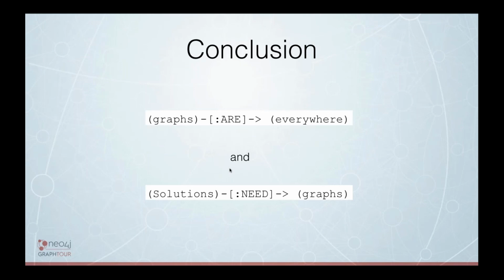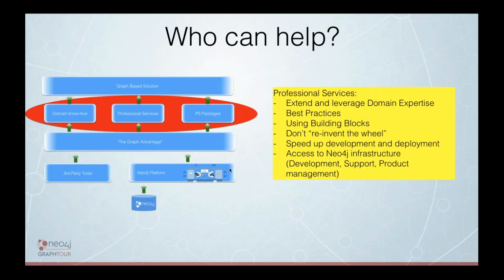As a conclusion, besides graphs being everywhere, using graphs as a foundation for your solution adds significant value. Who can help? Our Neo4j professional services, as well as our certified partners, can help you go on this journey. Besides the database expertise in Neo4j, our team has significant know-how in building solutions to speed up your implementation cycle. We can provide best practices, building blocks of architectures, and other know-how to be used.